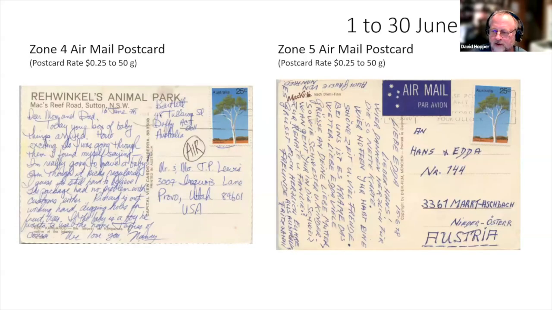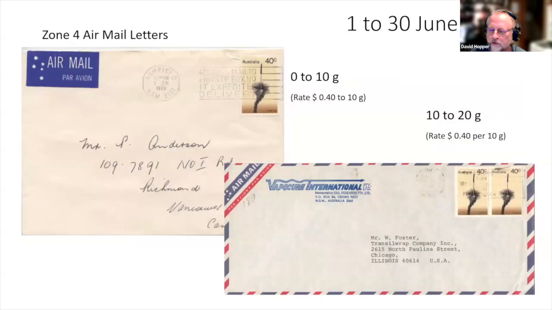Postcard rate, Zone 4, Zone 5, same postcard rate, two different zone areas. One's in Europe, obviously one's in North America, United States. One with an airmail sticker, one with a weird little smear of ink. Hopefully they fall for it. Zone 4 airmail letters. So you've got a 10 grammer and a 20 grammer. North America. I think these would be fairly common. When Rod Perry was alive and we were pursuing this pretty hard, we got up to about 20 of these 40-cent covers reported worldwide. Not very common.